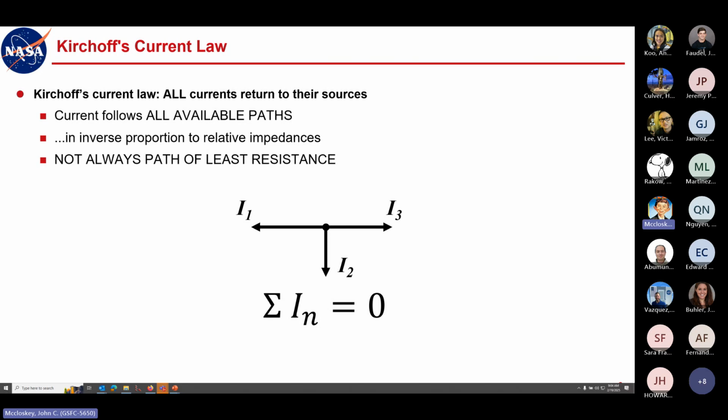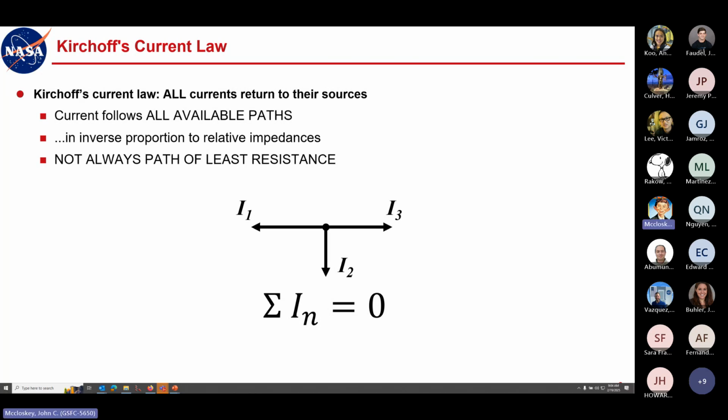So, simple example, maybe I'll update these charts to show this at some point: you take a 1 volt source and you put a 1 ohm load across it, you'll get 1 amp through that 1 ohm resistor. You put a 1 kilo ohm resistor in parallel with the 1 ohm, saying that the current follows the path of least resistance would imply that all of the current still flows through the 1 ohm resistor. And clearly that's not true. You're going to get 1 milliamp through the 1 kilo ohm resistor.